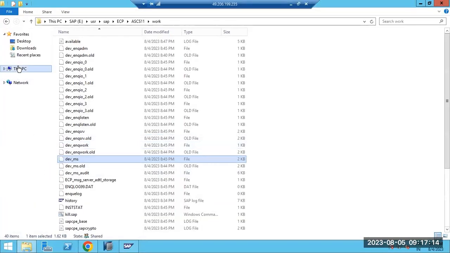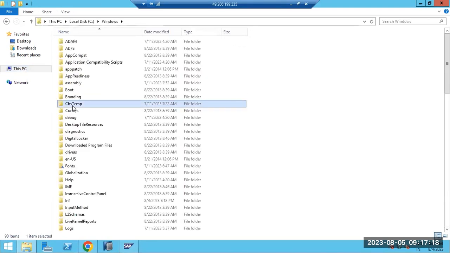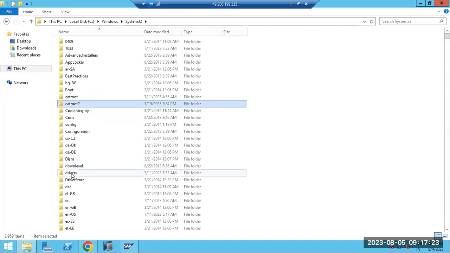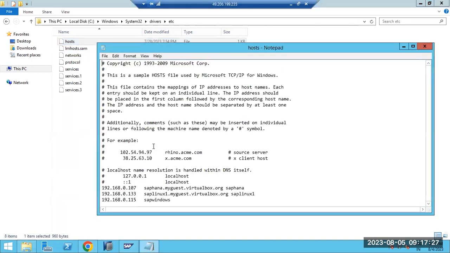First of all, let me check the IP. The IP which you are using, is it the correct one or not? See, Windows System32 drivers etc hosts. Here we have 115, right? So what is our IP here?